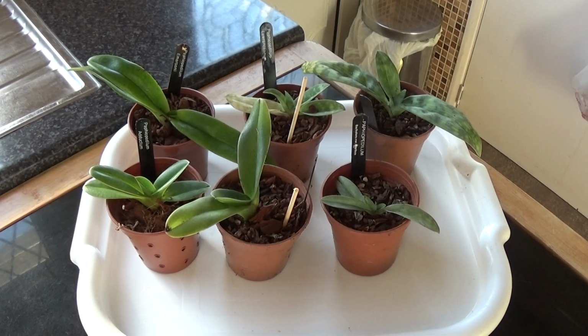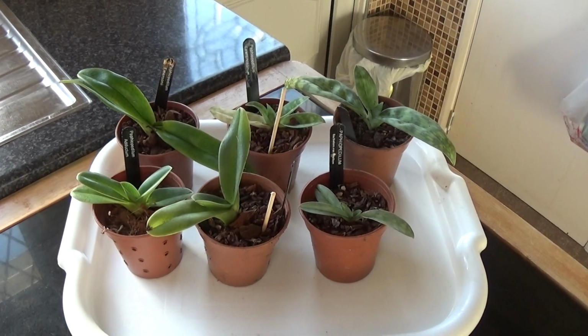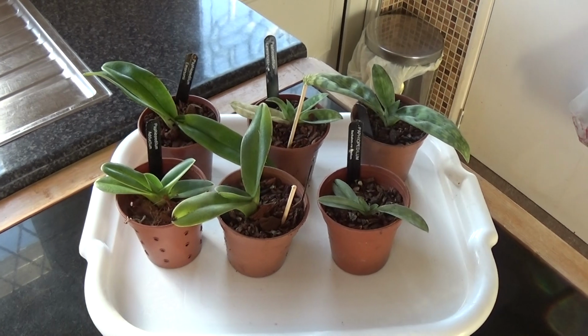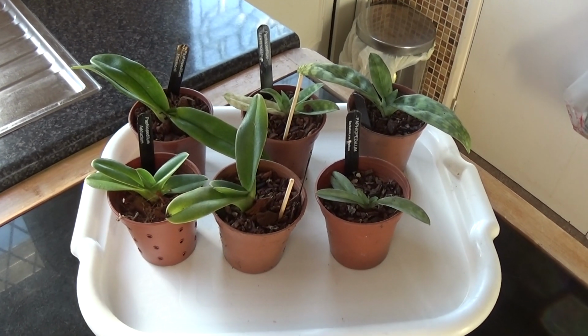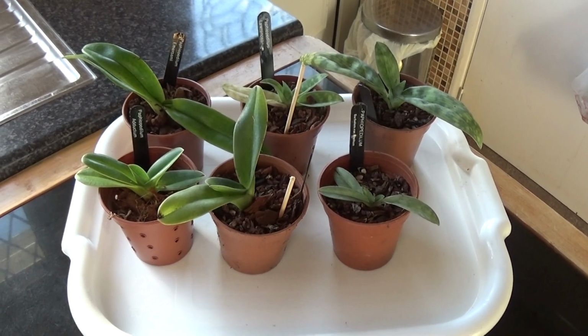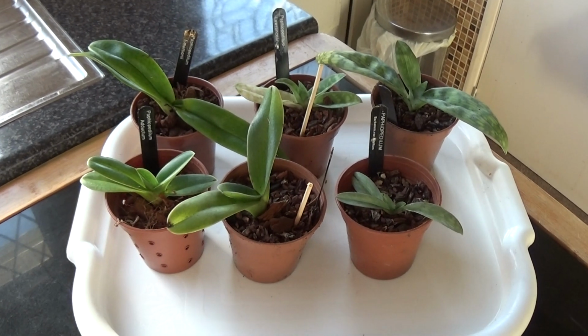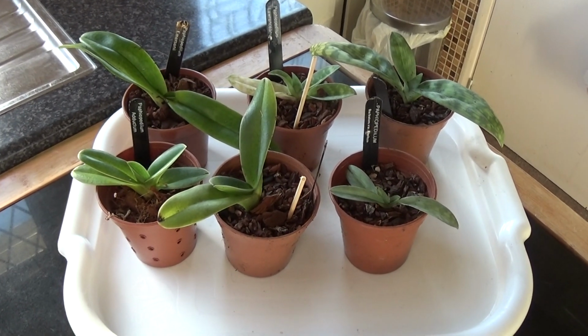Well, I've brought a few of the plants into the kitchen, and these are ready for watering, but I've just had a bit of a setback at the moment. I walked outside and smelt a bit of gas, so I've run the gas board up, and they're coming. I've had to switch all the gas appliances off, but they said to be here inside 1 hour, and they deal with it.